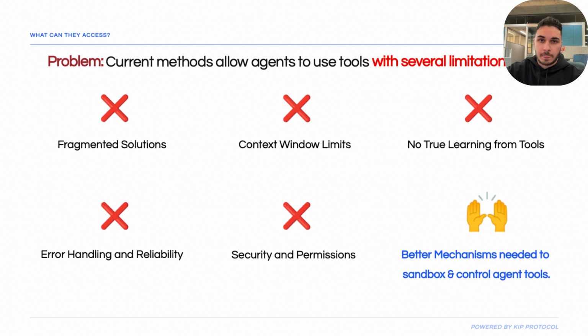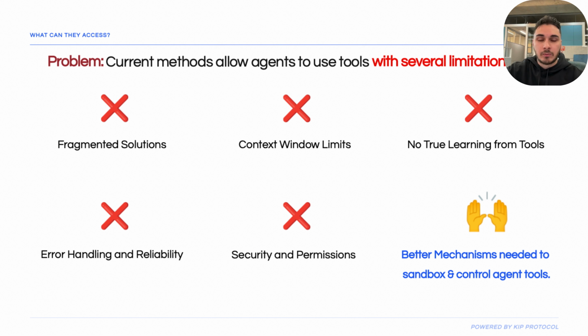And lastly, there's security. Right now, if you want to be safe, we often hardcode limitations. For example, limit an agent's browsing to certain domains, or have it ask for confirmation before executing something destructive. Human-in-the-loop checkpoints are used in sensitive cases. Without a structured way to enforce permissions, giving an AI agent too much freedom, like file system access, could be very dangerous. So we need better mechanisms within this ecosystem to sandbox or control agent tool use.